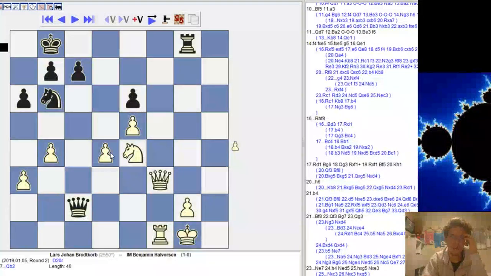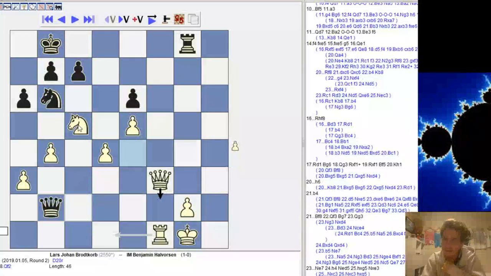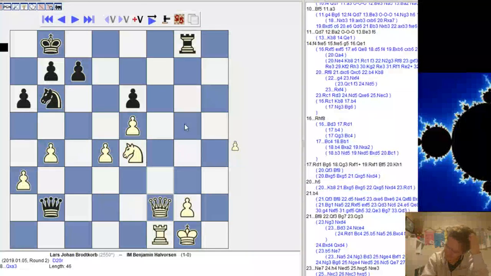Now I was feeling good about my position again. And here I made a critical mistake. I played queen f2, that was just time trouble. I had intended knight c5, but then queen takes d4 check. Like knight c5, c6, then I just grab b6. And queen f2 was just with like seconds on the clock.